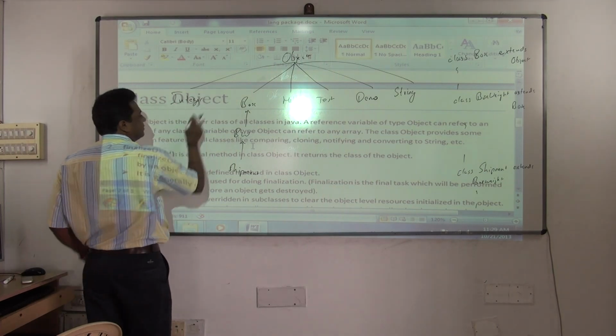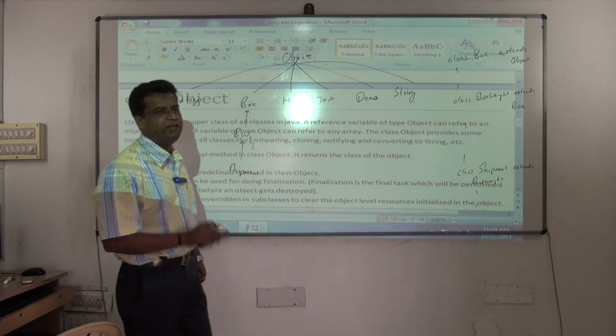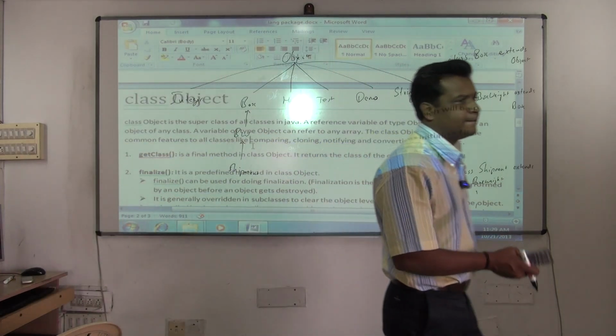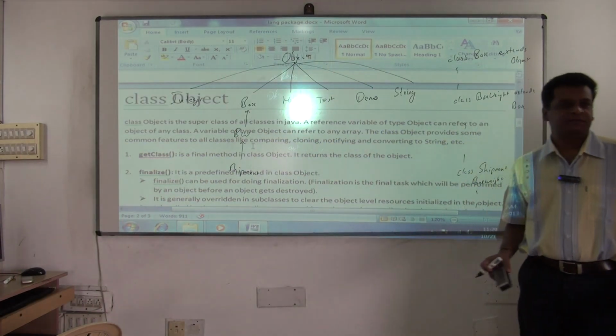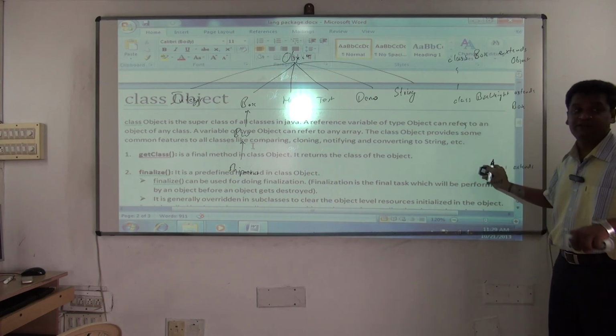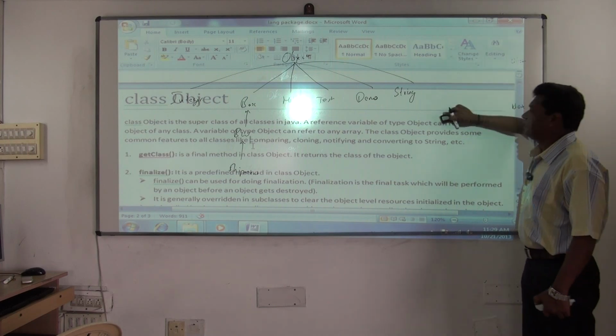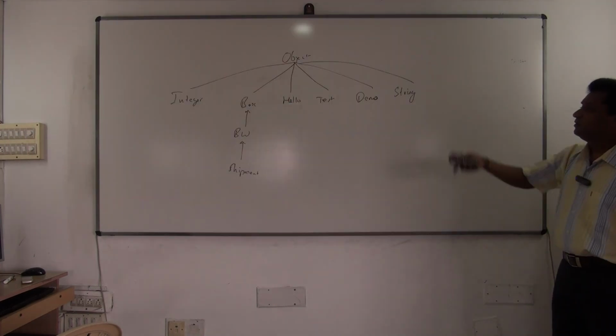Integer class. Any class in Java you take, your class, built-in class, any class is a subclass of what? Object. First you have to understand this. Getting used to the library is difficult, so it takes some time. Clear? Any class in the world is a subclass of Object like this.